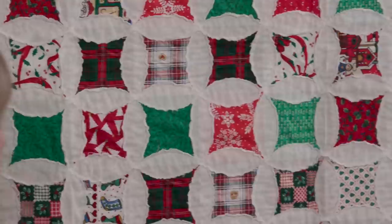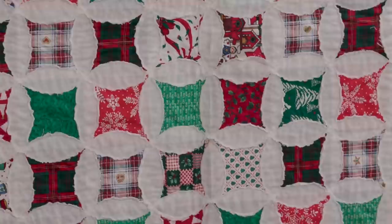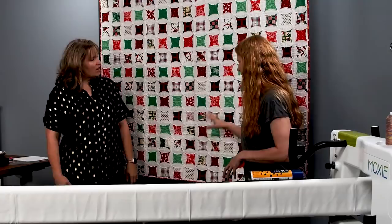I took melon shapes that I had cut out and laid them over the raw edge, then stitched onto the melon shape. So it's a raw edge appliqué kind of technique — but I didn't have to do any piecing beforehand. Quilting and piecing all at the same time! The hardest part is just figuring out the layout and where you want to put the different fabrics. It looks like a classic cathedral windows — my sister hand stitched one and it took her years. I call this my faux cathedral window.